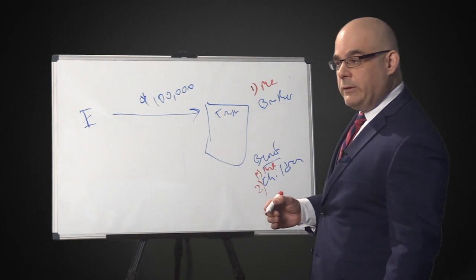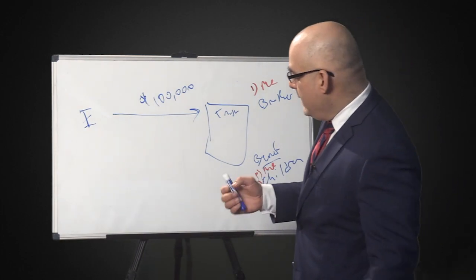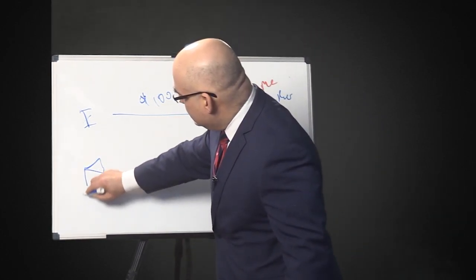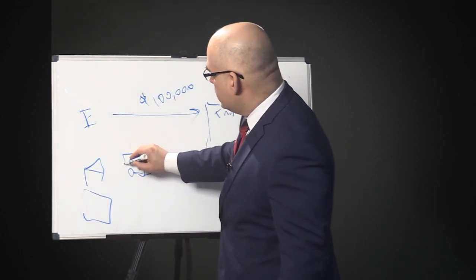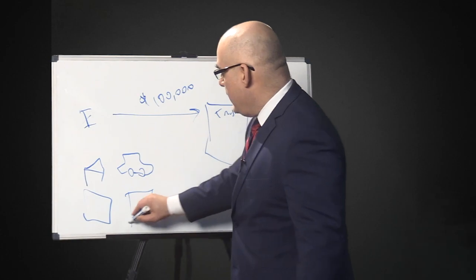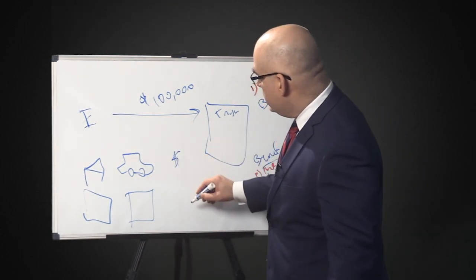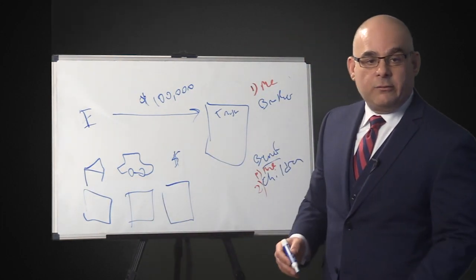Now, how does a trust avoid probate? Remember in our first video we talked about the assets that prove ownership? In that video, we talked about how with a house we have a deed, or how with a car we have the registration from the Secretary of State, and that's a legal piece of paper, or how when we open a bank account we have a depositor agreement. Well, it's these pieces of paper that tell us who the owner is.